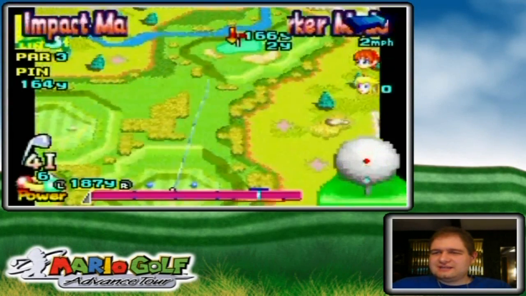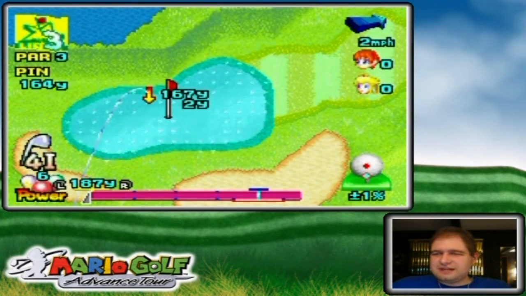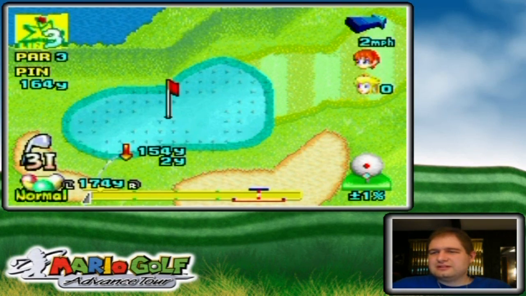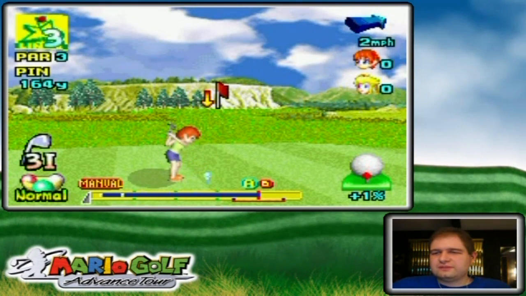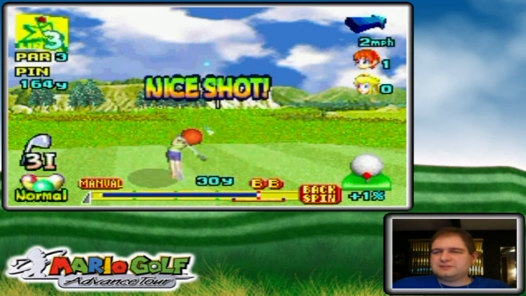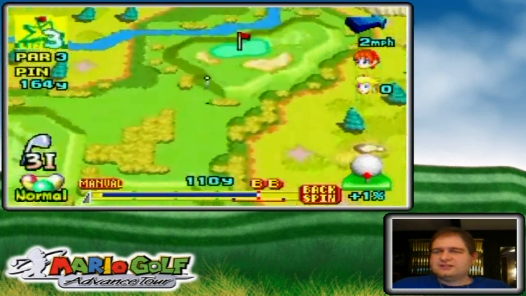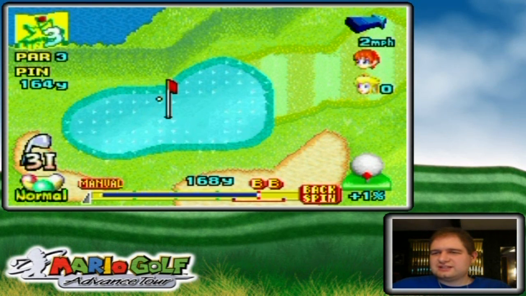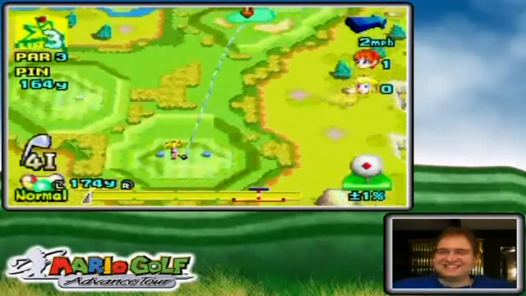Anyway, I'm going to go back to... Well, maybe I don't need the power. I'll just hit into the rough, just a little bit, with a little backspin, because it's a thin green. Just want to use the rough to slow it down a little bit. Ooh, overshot. Ooh. Oh, well, I'm okay.